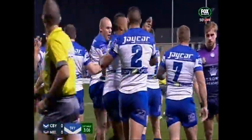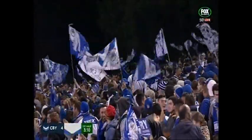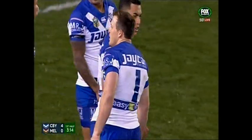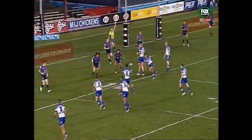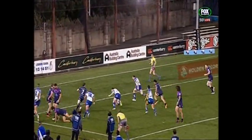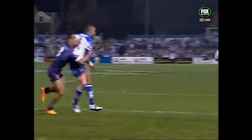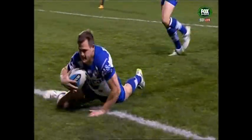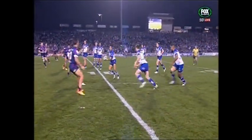Again, points created by this left-hand side attack. It has been outstanding, the left side, and leads many of the competition stats, certainly with the ball in hand. Curtis Rona hemmed in by the defence. Second man play, Morris through, Pritchard to Rona. Plenty of defenders there, and wasn't it a clever kick there from Curtis Rona? He scored 16 himself, but sets that one up for his fullback, Brett Morris, and what a hot start from the Dogs.